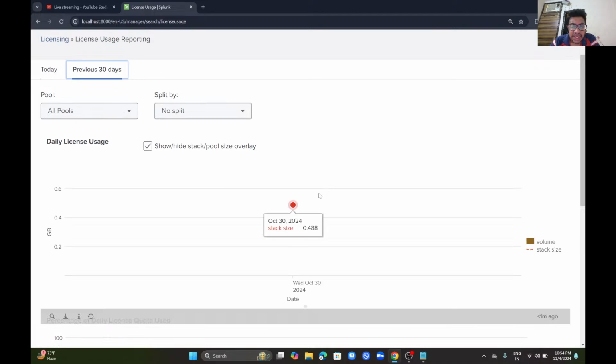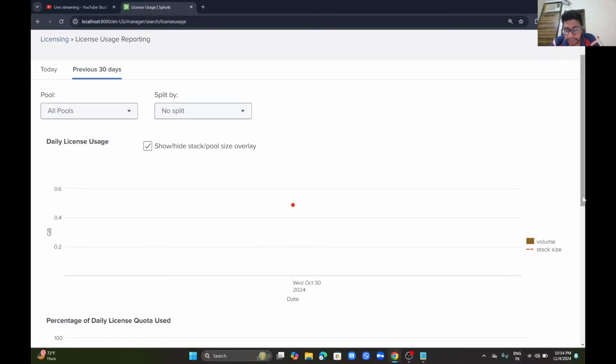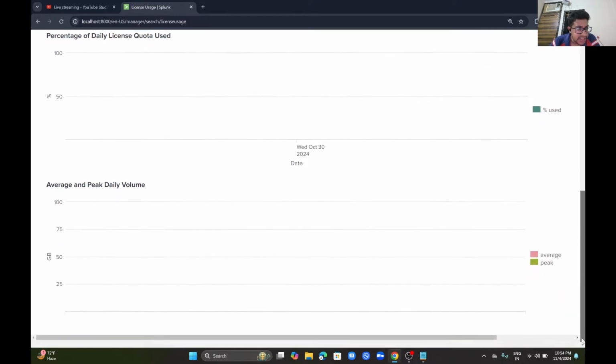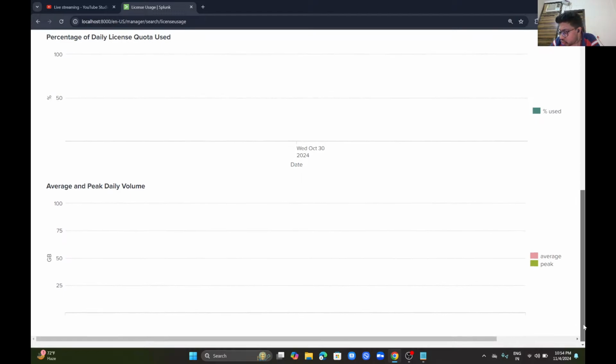We will see it in the graph. This is the stack size. This is the data, and this is the average and peak data volumes.